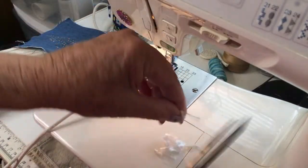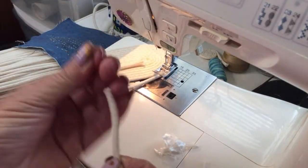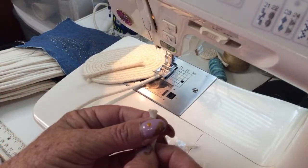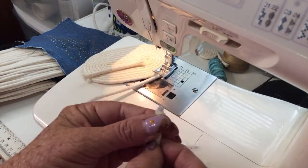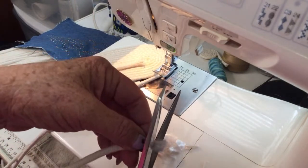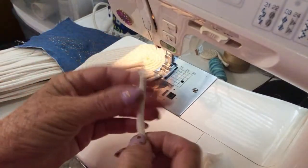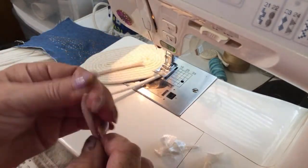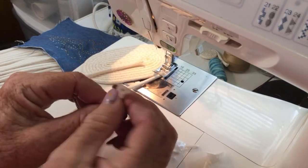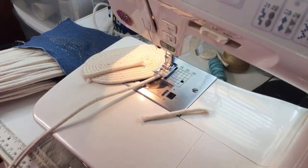Got that filler out. Now, if you have a rope that doesn't have filler, like solid cotton, just cut it on a sharp angle. If you have cotton rope with a cotton core, you want to pull it out and do the same thing I'm doing now, if you have a core on the inside of your rope.